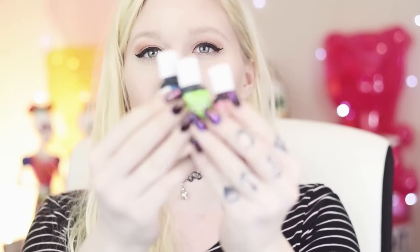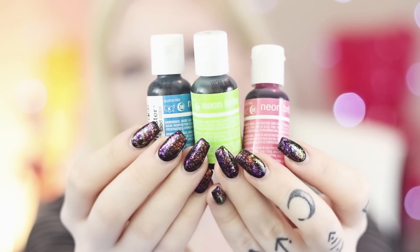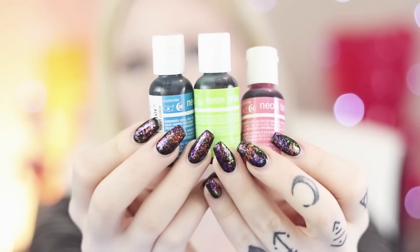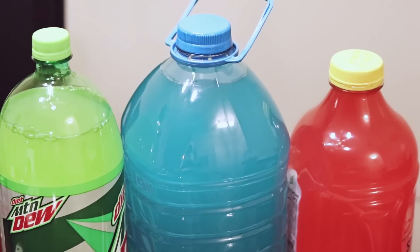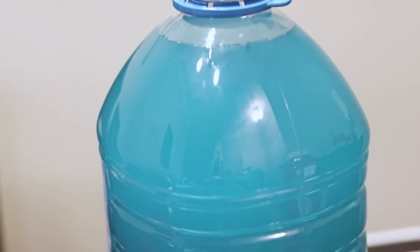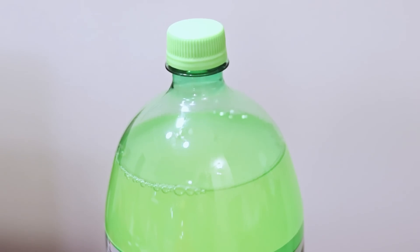In order to make these frappuccinos look really shiny and sparkly, we're gonna have to get creative because I don't think anything super glowy in real life is edible — you definitely can't eat glow sticks. But I did find on Amazon something called neon food color; it's a gel. I've never used it before but it has three of the colors I need: pink, green, and blue. I also found the brightest neon juices I could possibly find.